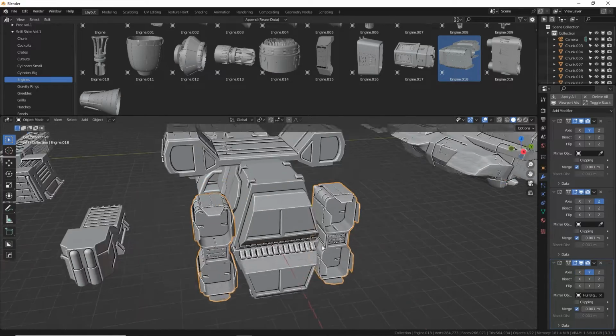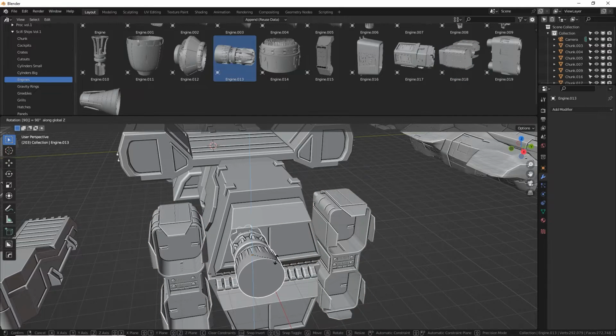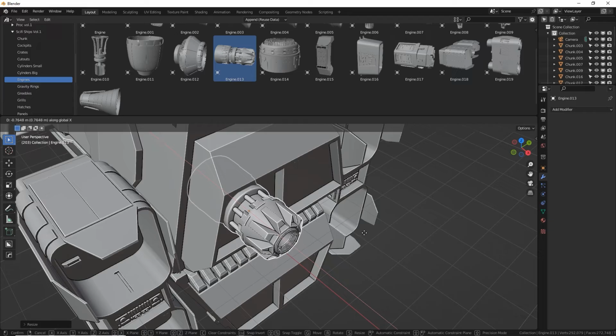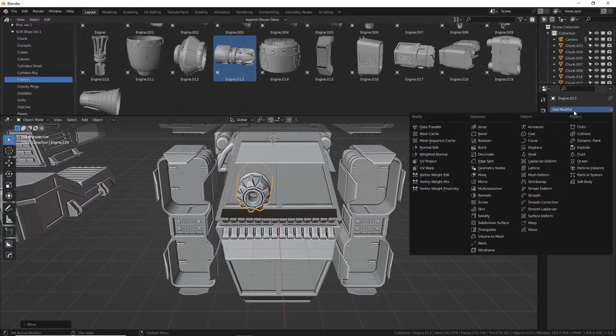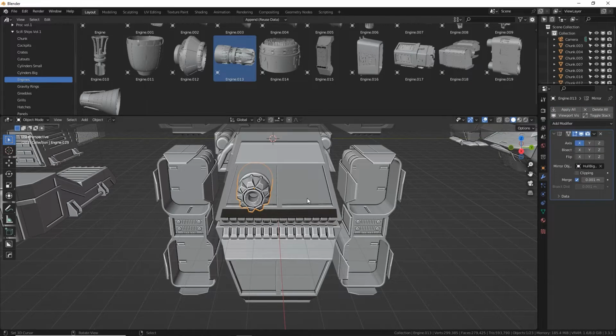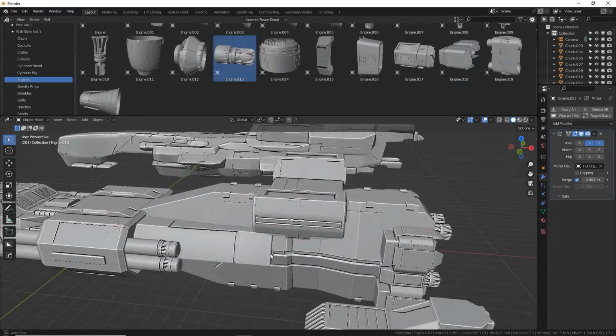There we go. We can, of course, pop some thrusters in here. You don't always have to show everything. Sometimes I'll hide stuff halfway. Cool.